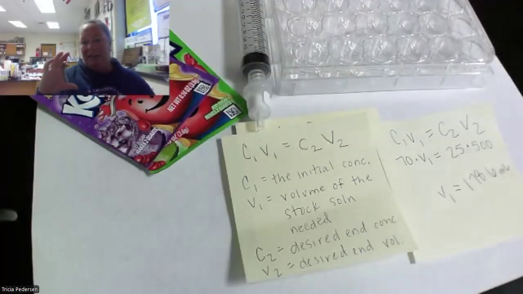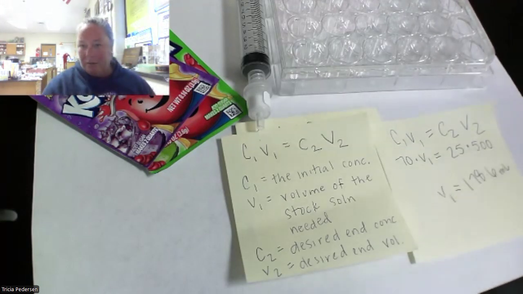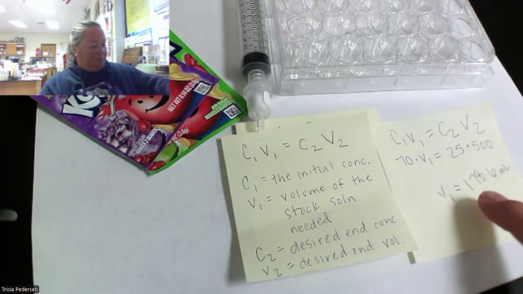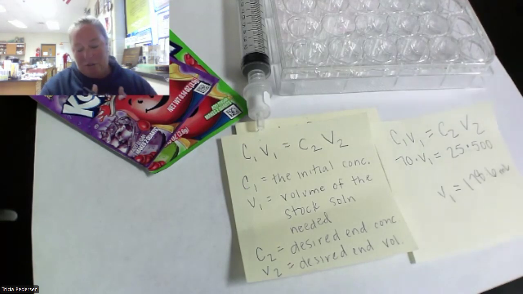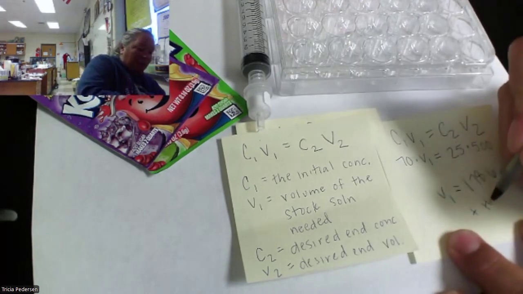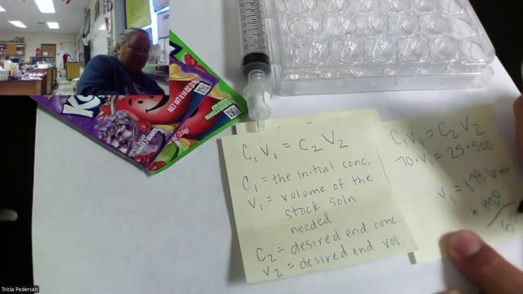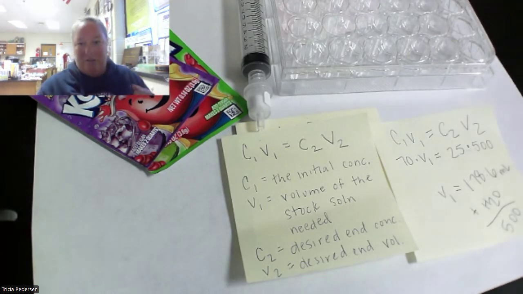Or, it also depends on your equipment that you're using. Once you have your V1, we wanted to make 500 total milliliters, right? So basically we need to add water up to so that it equals 500 total milliliters. Okay? And that would give us our 25% alcohol solution diluted from 70.